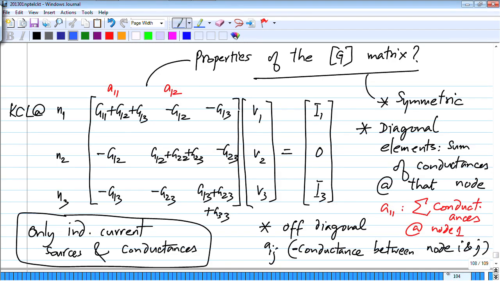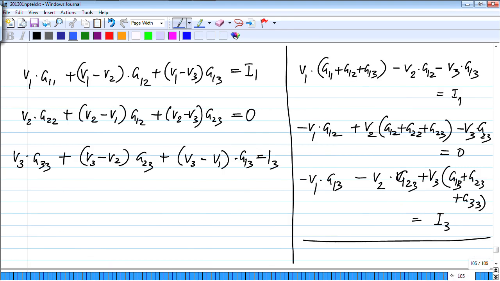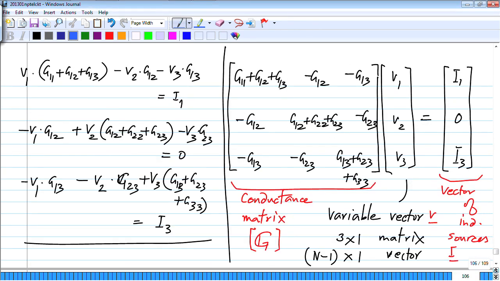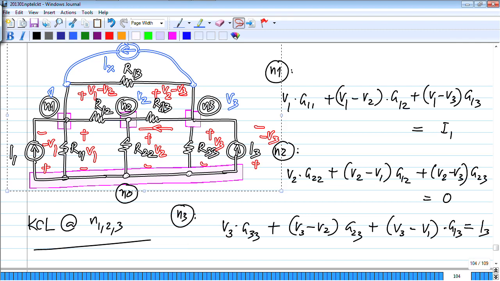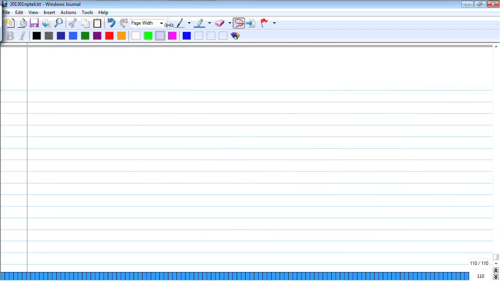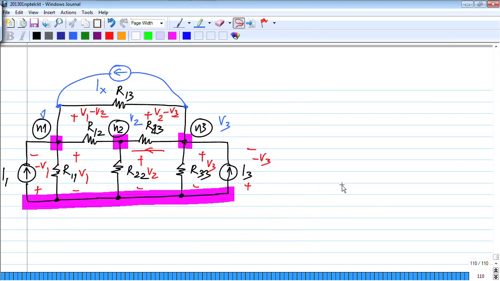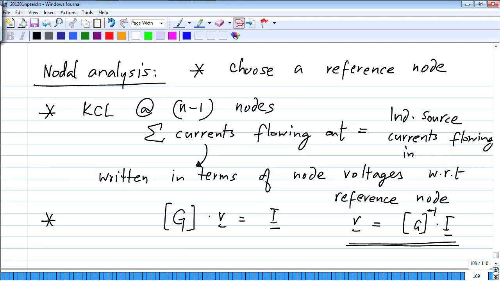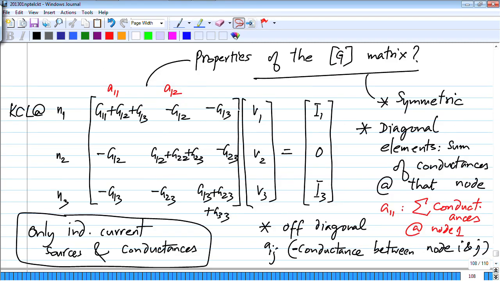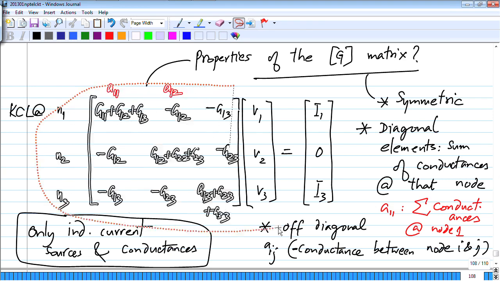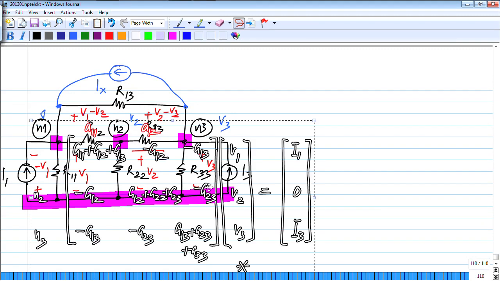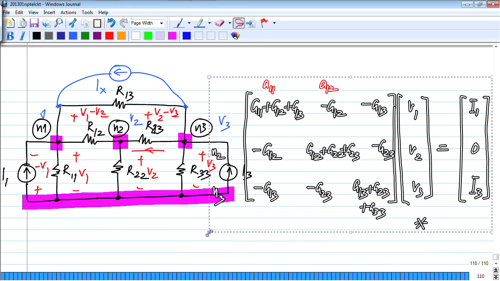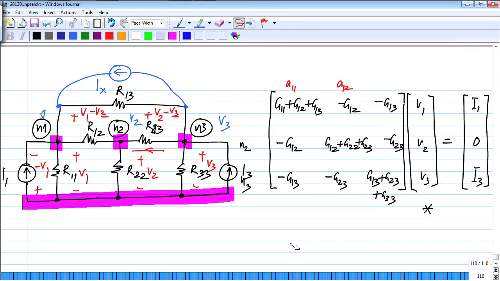Okay, hope you remember what I wrote. Maybe I will copy that over. Let me copy over this whole thing. What I did was to add this current source in blue. Okay, and my question is, I have set up these equations in the matrix form. How will this be changed?